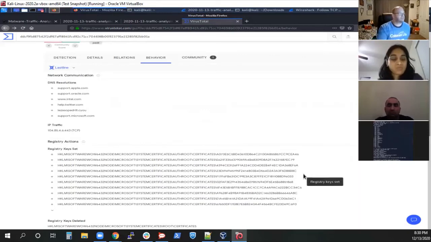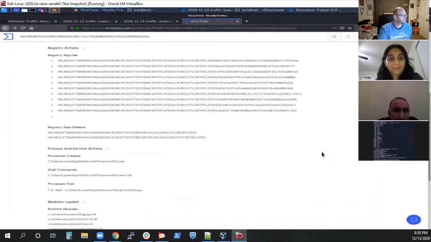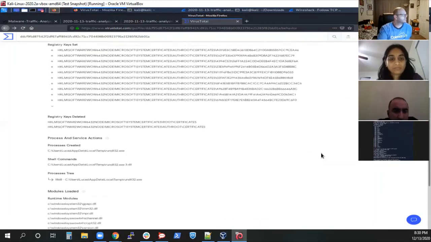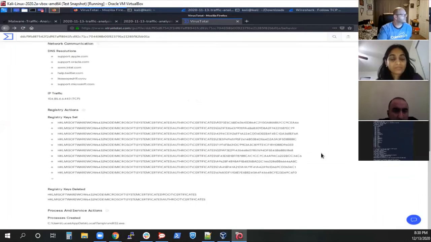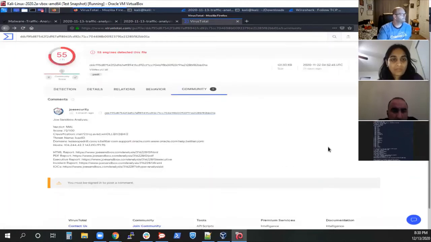Speaking of the file, let me actually delete it out of my VirtualBox. Go back to download. I'm a little worried because I can copy and paste from my host machine to the VirtualBox, and there's that clipboard.